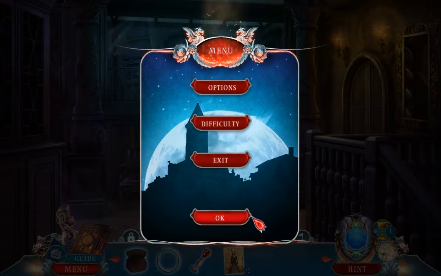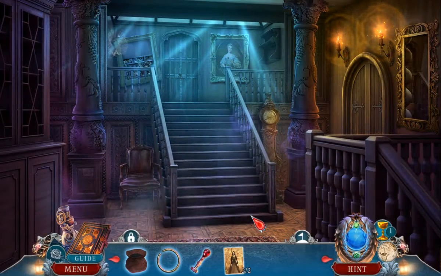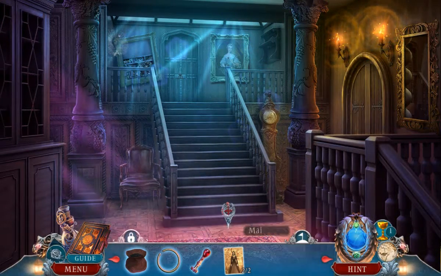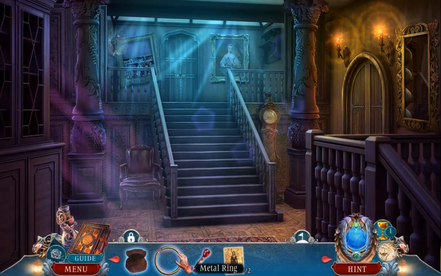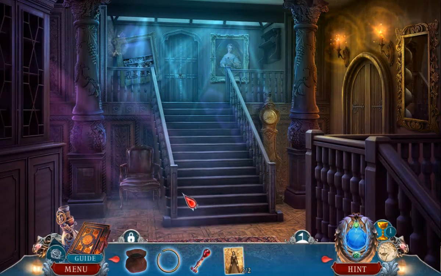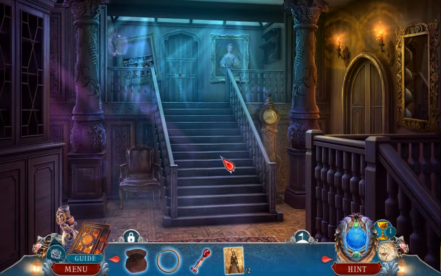As promised, today we are going into Rose's bedroom. I'm sure it's not even interesting. First of all, we have grave dirt, metal ring, blackburn seal, and this photo. Or these two photo fragments, rather. And yeah.